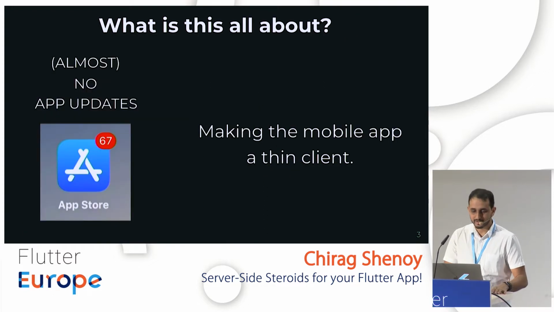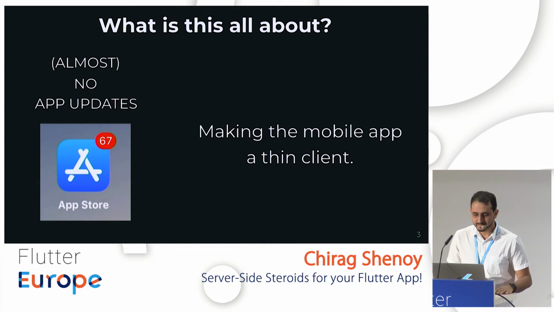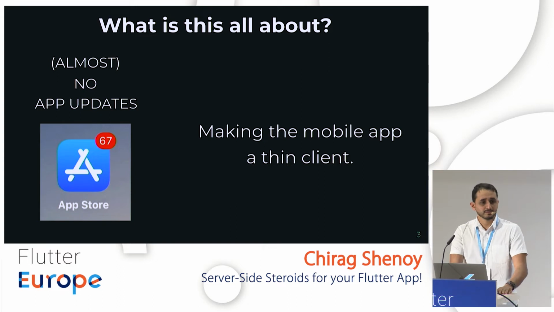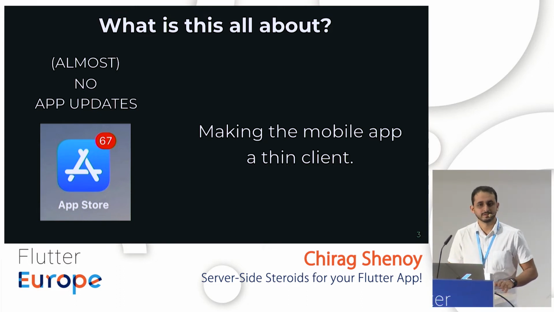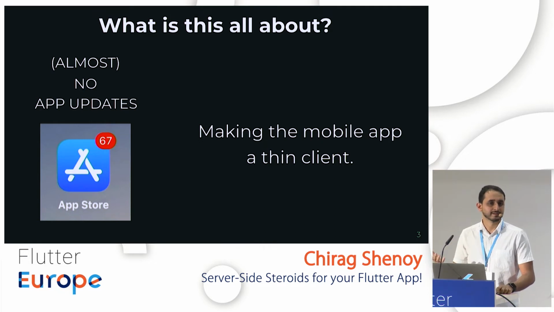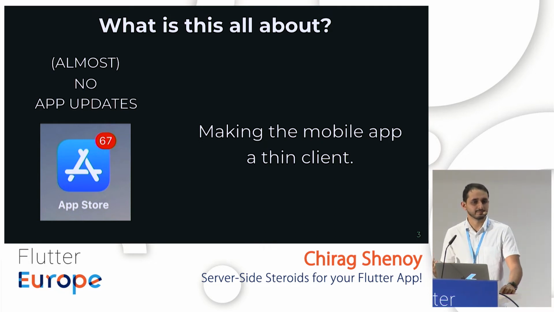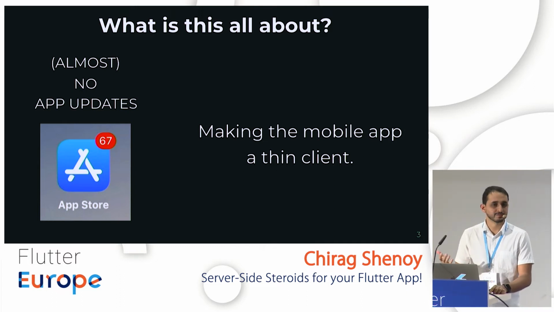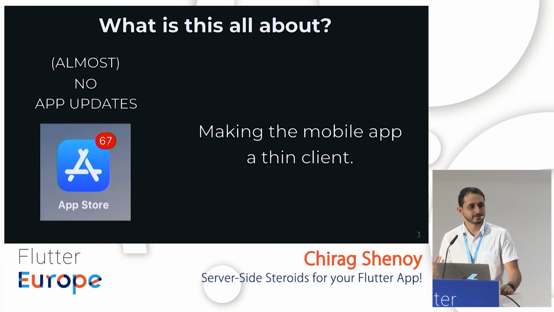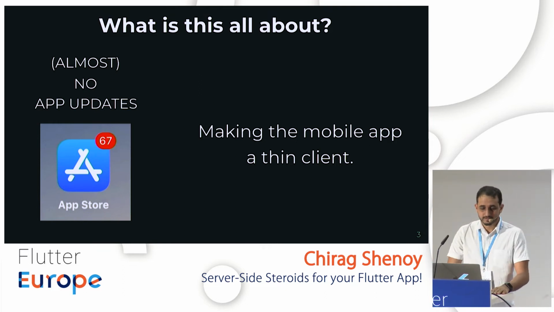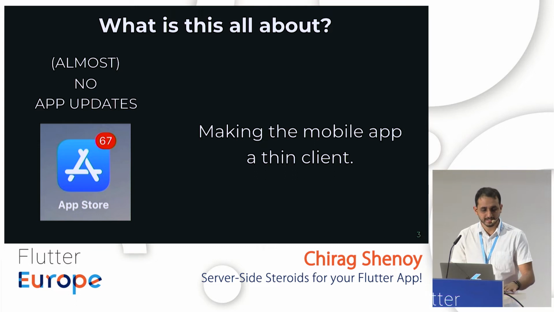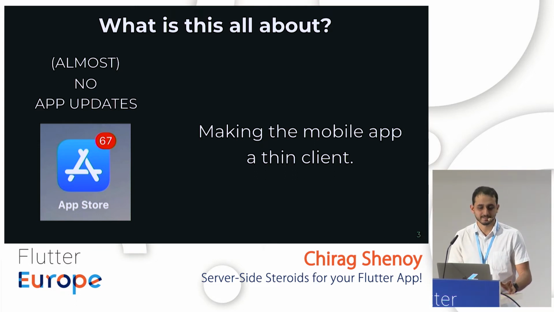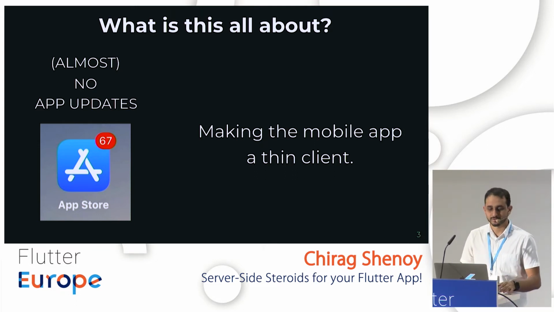That is what this talk is about, and the idea behind it is making the mobile client a thin client. This is inspired from web technologies, where your browser is a dumb interpreter and just interprets HTML and some sort of markup language. Is there a way we can do a similar concept using Flutter on your mobile app? What this could essentially lead to is almost no updates. We'll get to the almost part a little later in the talk.